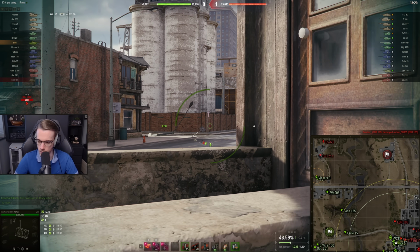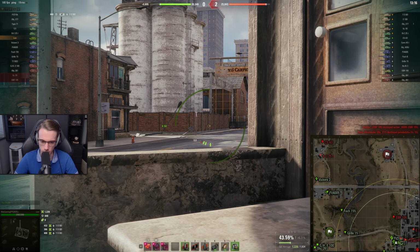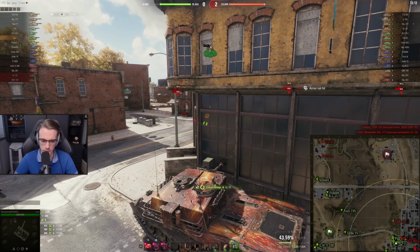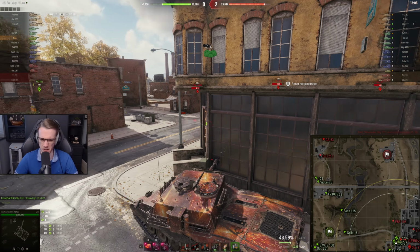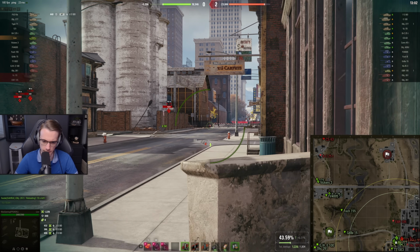So, oh, what are you doing? Is this guy actually peeking this? No way. That is not such a great shot by me. I mean, okay. I don't know where those went.